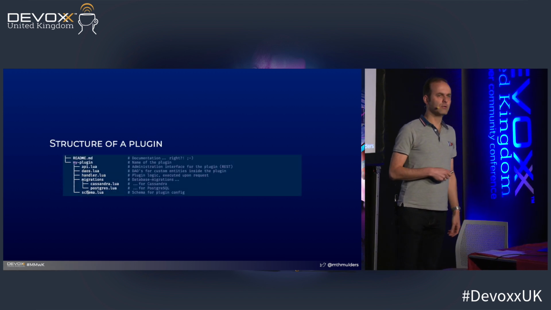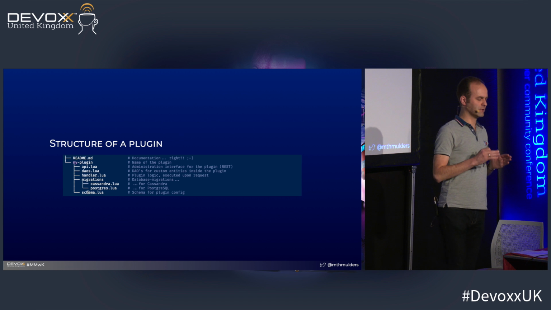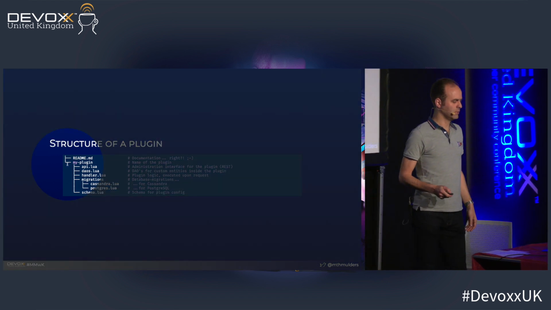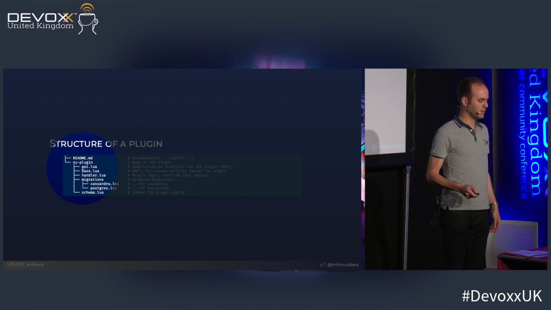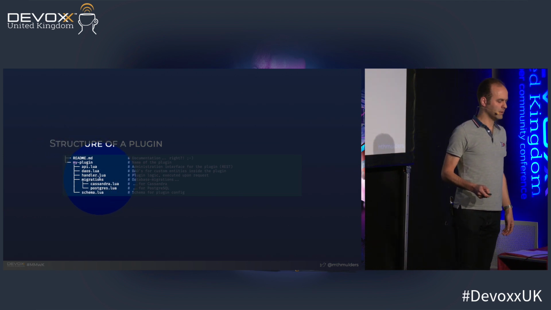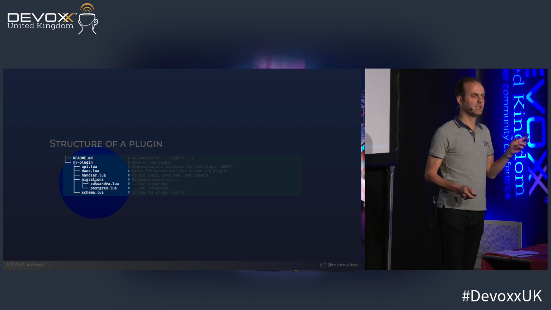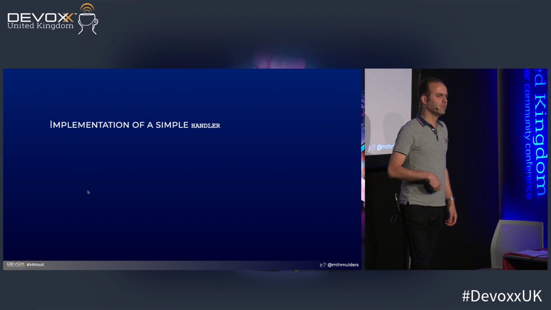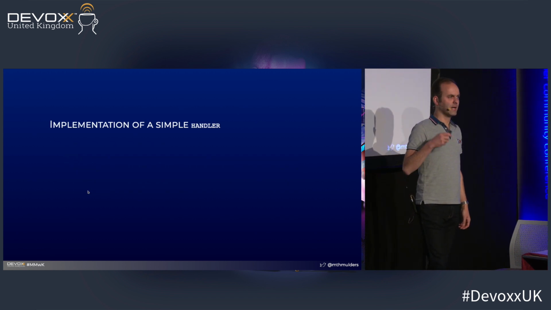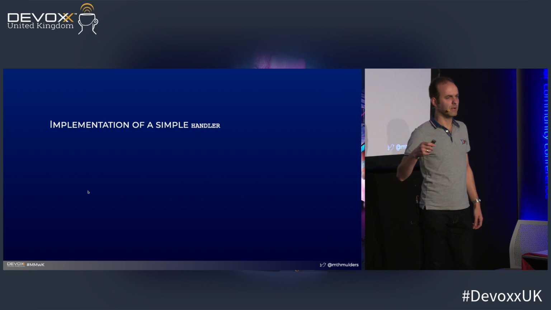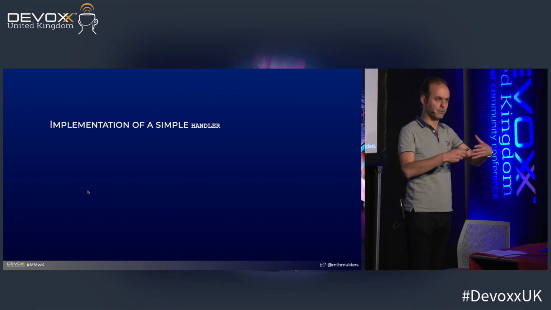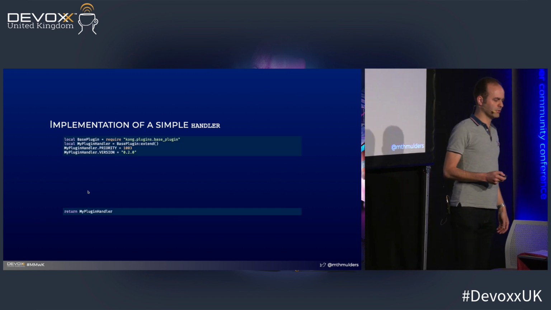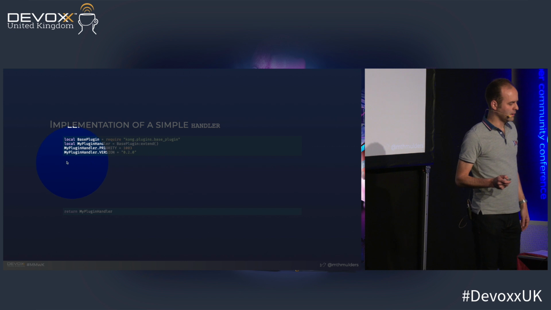What does a plugin look like? Well, it requires you to have a very strict directory structure, which looks like this. An important thing here is that you name your plugin, and you have api.lua, daos.lua, handler.lua, migrations to configure what the database schema should look like, and schema.lua. The handler is the thing that gets invoked by Kong to perform your plugin logic. The first thing we need to do is import something from Kong, which is a base plugin, and we extend that.